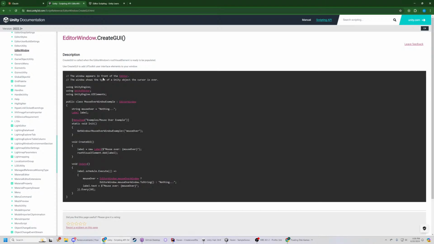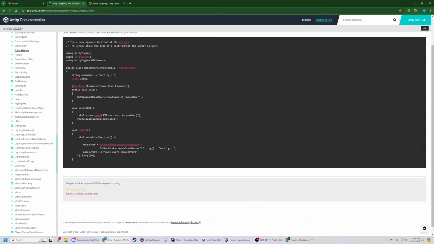Okay, this is forcing us to use UI toolkit. Gross. I actually have no evidence for this being bad.